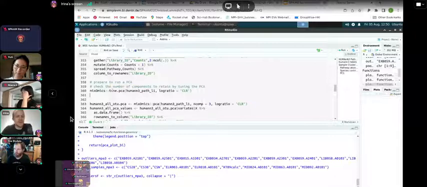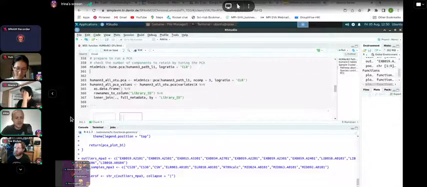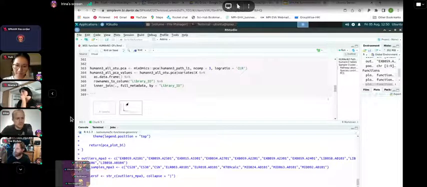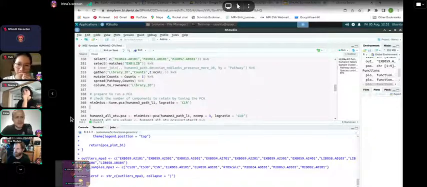Oh, sorry, my cursor was over the function name. So we determine the number of components to generate the PCA based on, which is partly also represented in the scree plot we'll generate in a second. And then we actually run the PCA with the PCA function. And then we do a little bit of cleanup of the output from that to allow us to visualize a bit more information in the template. That's for later on, sorry. So you can also run these now.